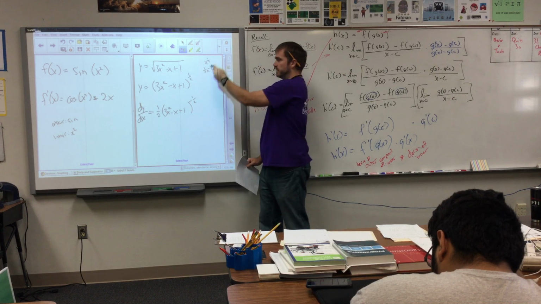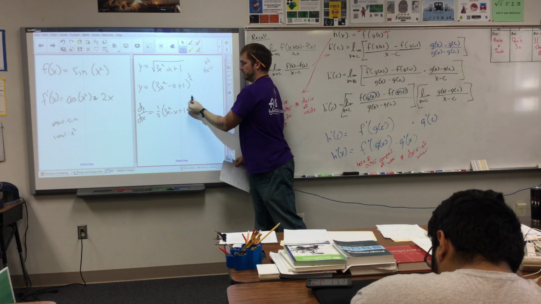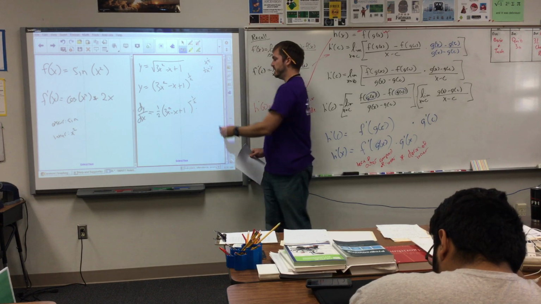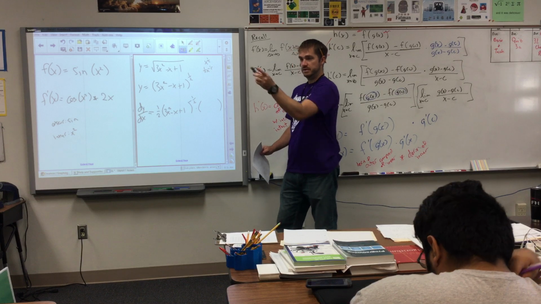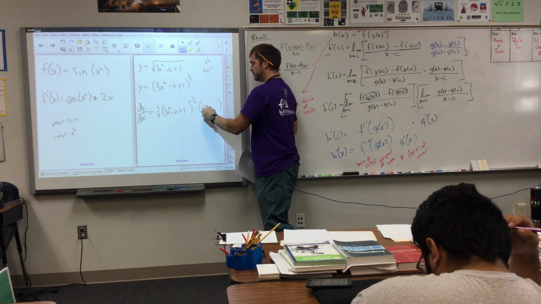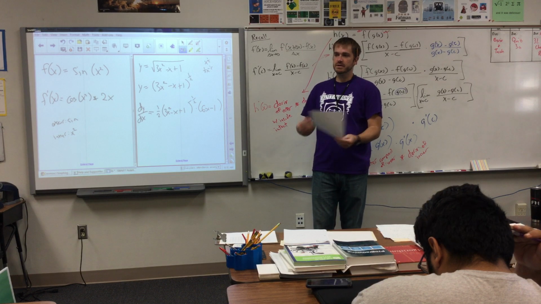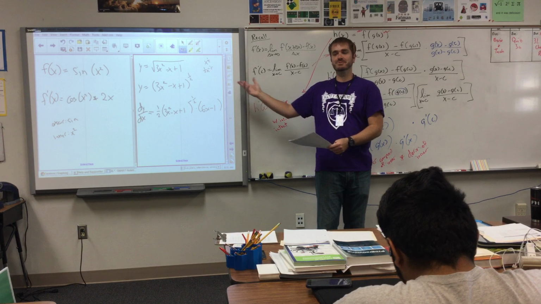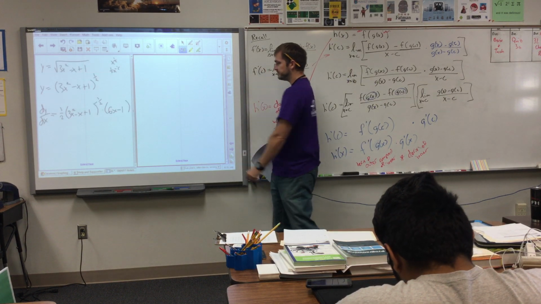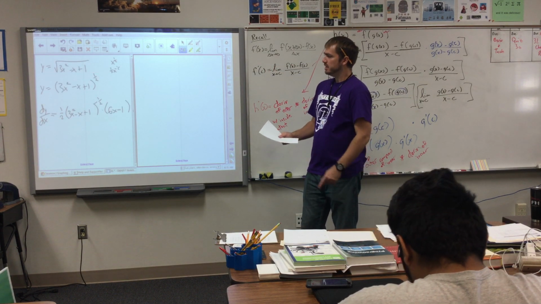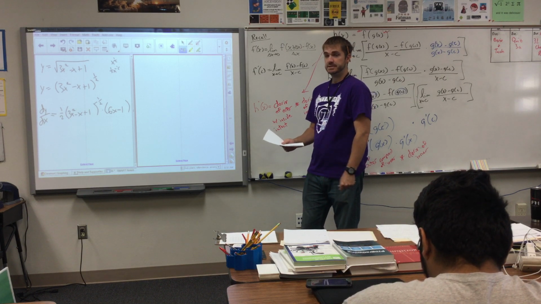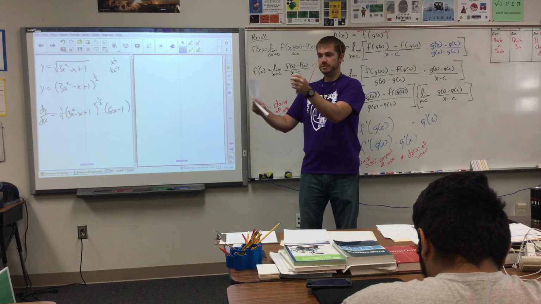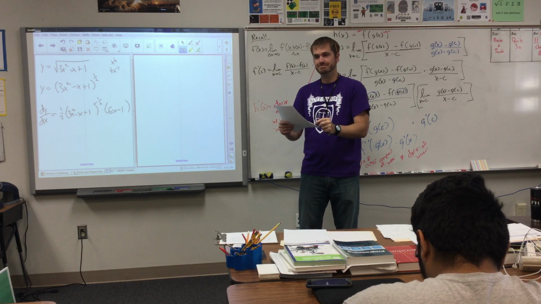That makes sense, Hector? Okay. So now we have 1/2 times 3x squared minus x plus 1 to the negative 1/2, but then we have to remember the chain rule. So times, put some parentheses, 6x minus 1. Hooray! So now I can actually make homework that's literally just the other homework, just combined in 2 problems instead of 1. That's the chain rule. Think that's the answer? Yeah, that's the answer. It's literally you take the derivative of the outer, put the inside intact, and multiply by the derivative of the inside.